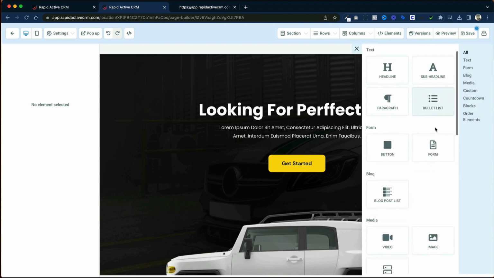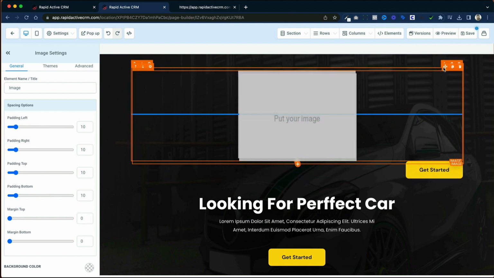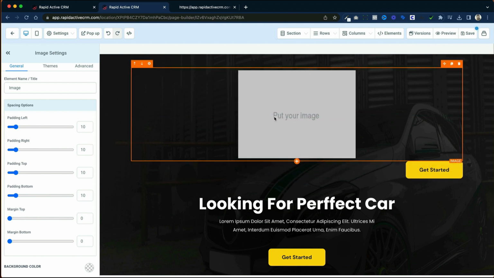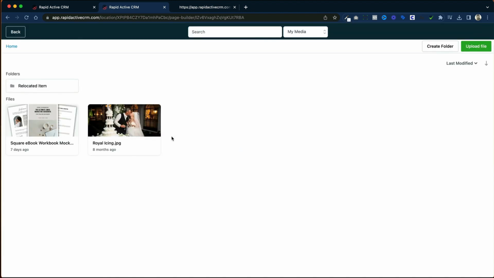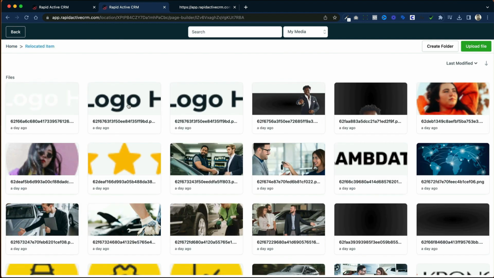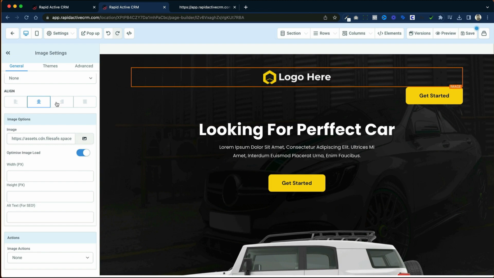And then I'm gonna add a logo. And I'm gonna just move it up to the top here. And I'll just replace this by, on the left-hand side, going to logo. And I can just use any logo. Let's see if I have something in here. And I'm gonna grab this white logo here so you can see it on the black background. And as you can see, I was able to put the logo right in there.